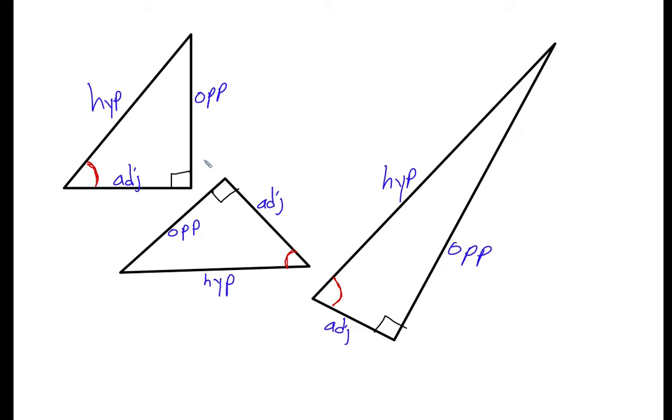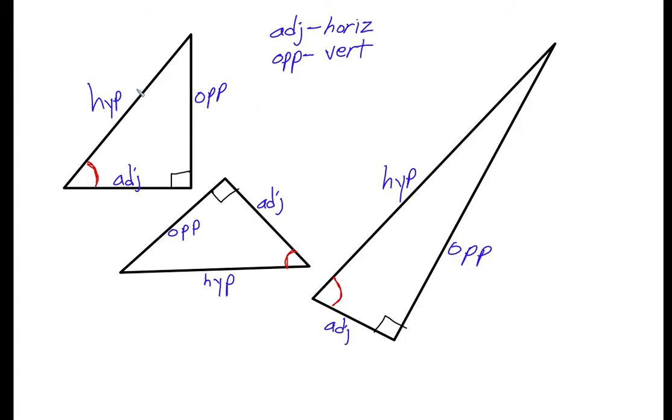What I want us to be able to think about is taking each of these triangles and turning them if that's what we need to do, flipping them over if that's what we need to do, so that the adjacent is a horizontal line and the opposite is a vertical line. Let me write that down. I'm just going to turn the triangle so that the adjacent is horizontal, and since the adjacent and opposite always make a 90-degree angle if it's a right triangle, the opposite must be a vertical line.